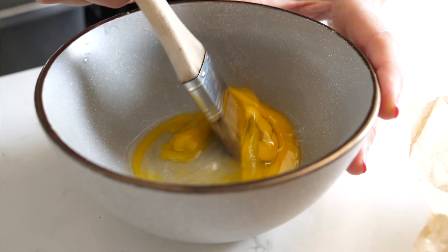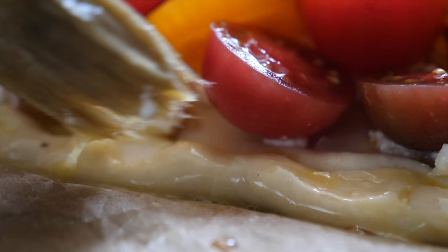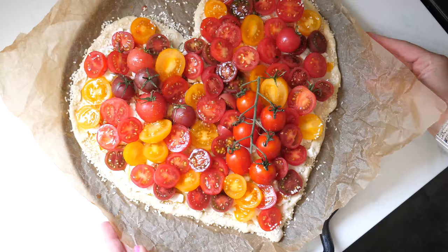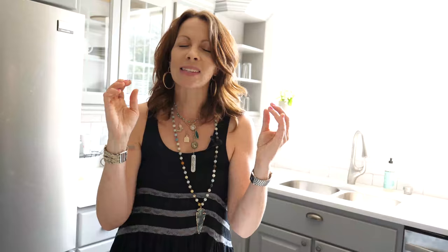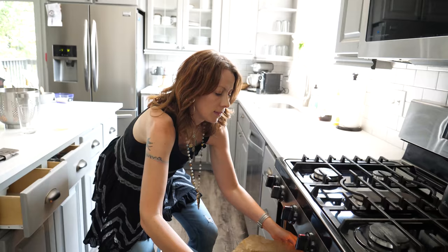We're basically ready but I'm going to add one final touch — brush the edges of my tart with egg, then sprinkle just a little bit of sesame seeds. If you've seen my blueprint special, you'll know I use the word texture a lot — that's what we're going for here, taking all of that white crust and giving it a little interest so it's not just screaming at you from the picture. Then it's time to bake: 20 to 25 minutes in a 450-degree oven.